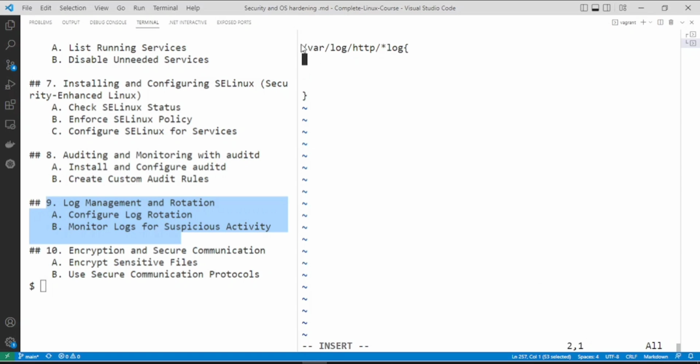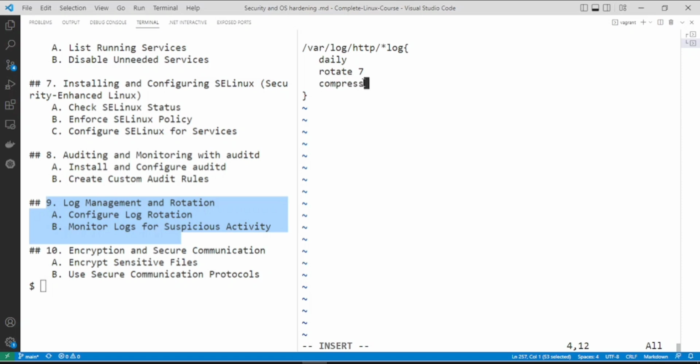This is the directory where we will check the Apache logs, and we need to define how often we will rotate the logs, what the frequency is, and how many older logs we will keep. Like we will keep only 7 old logs.